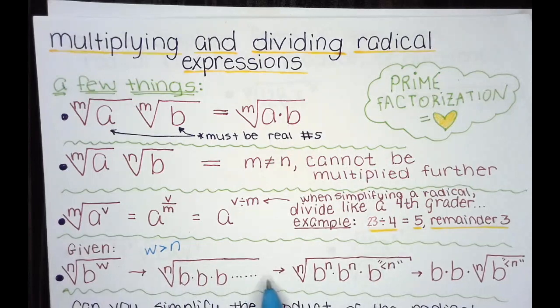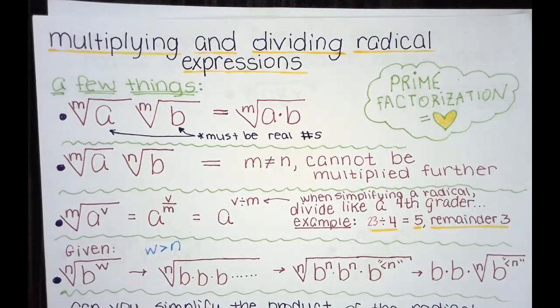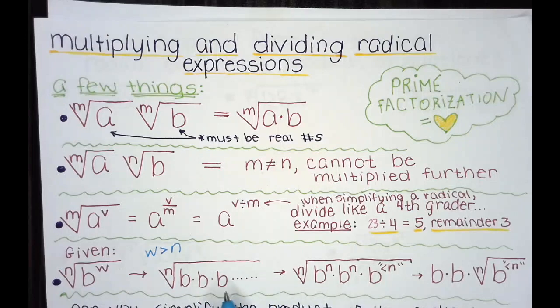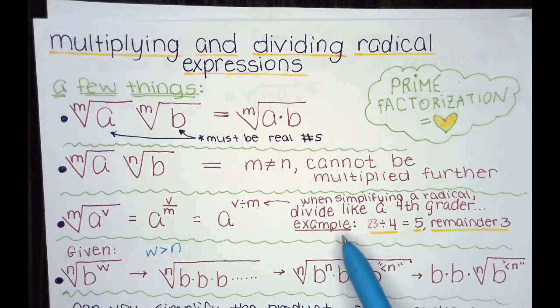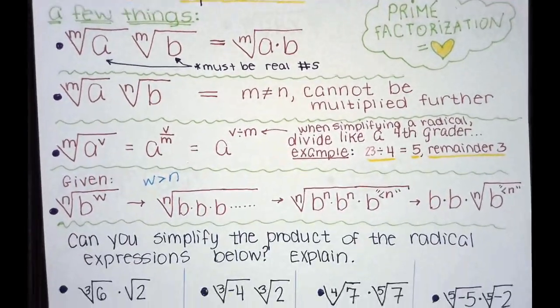Okay, so this rule seems a little nutty, okay? That'll become a B squared or B to the third, whatever it might be. But I'll elaborate on it when we get to an example, and you might want to come back to this part of the video and kind of rephrase this into your own words. So this and this sort of tie together, okay? This is an area where a lot of people do struggle. So here we got some examples.